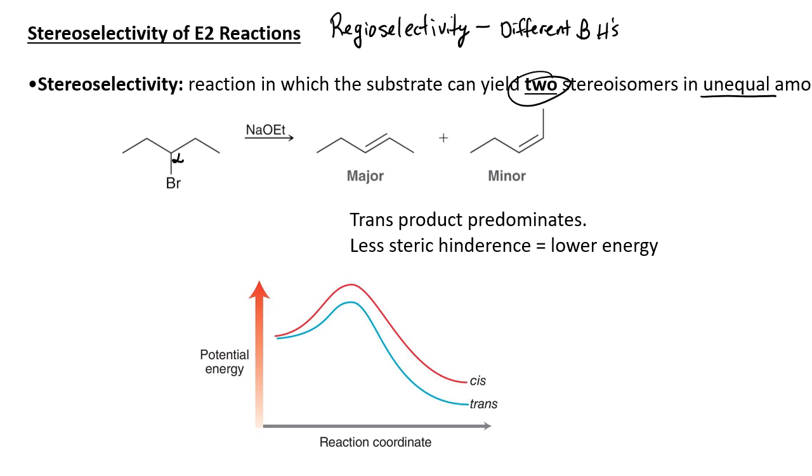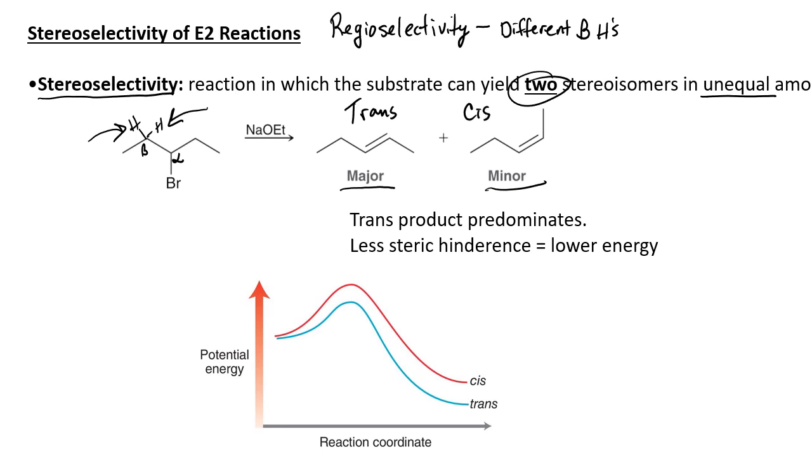So let's look. Here's our alpha position, and we have beta and beta. Each of the beta carbons has two hydrogens. In this case, let's focus on only one of the beta positions because they're both identical. They both have CH2 groups. It's a symmetrical molecule. Now, stereoselectivity arises here because if I take this proton, I will get a different product than if I take this proton. So again, we know stereoselectivity will arise when there are two beta protons on the same carbon, and this will give rise to trans or cis products.